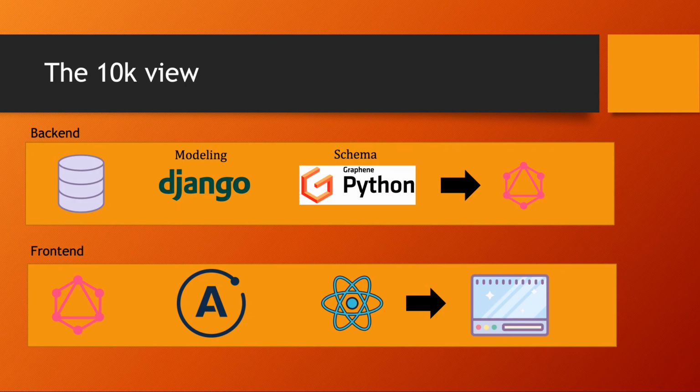So with all of that in mind, let's take a quick 10,000-foot view of what it looks like. On the back end, you can pretty much use any database that's compatible with Django, which I'm pretty sure is all of them at this stage. I personally use Postgres, or PostgreSQL, mostly because I really enjoy using it and find it to be very flexible. It also adds a little bit of additional functionality into Django that's very particular to Postgres. For the data modeling, that is, getting your database objects into a Python model object, I use Django, of course. Some people complain about the ORM, but I find the ORM to be really simple and straightforward.